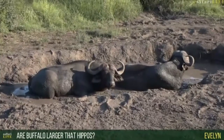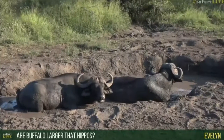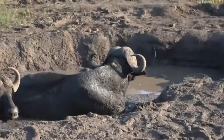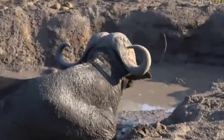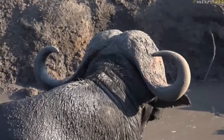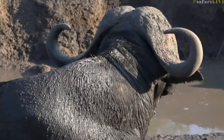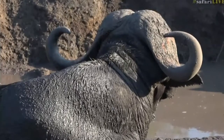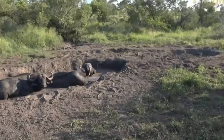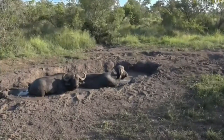Evelyn, you're saying aren't buffalo larger than hippos? Well no, actually hippos are bigger than buffalo. A hippo will be much much larger and will weigh almost double what a buffalo weighs. A hippo's got a big fat layer that keeps it warm in cold water, so that's why it's a bit heavier. It's also a slightly longer animal and it's got a really big head to house those massive teeth. A hippo has very very big teeth, so they have a massive head to keep the teeth inside — and that's why they have these big heads. So lots and lots of weight there — double the size in weight.